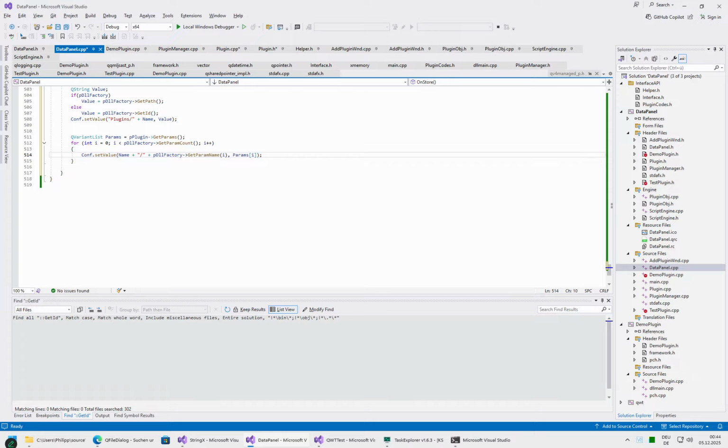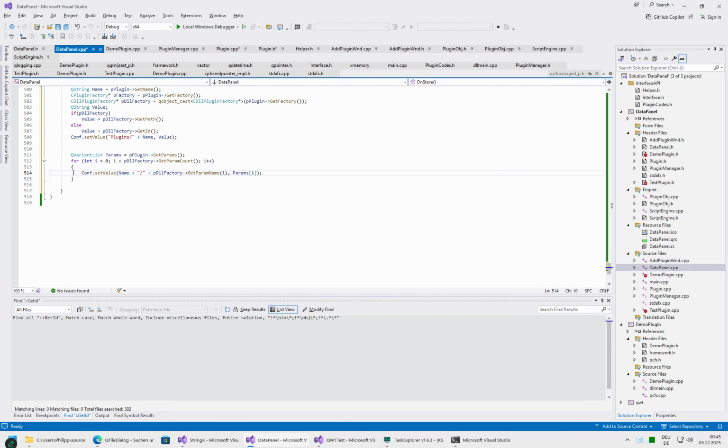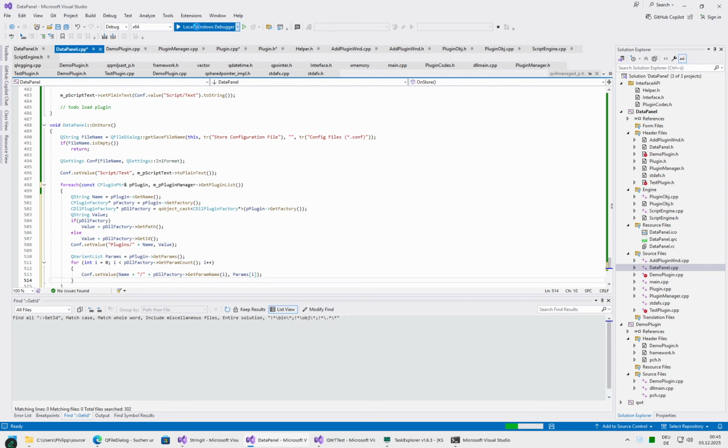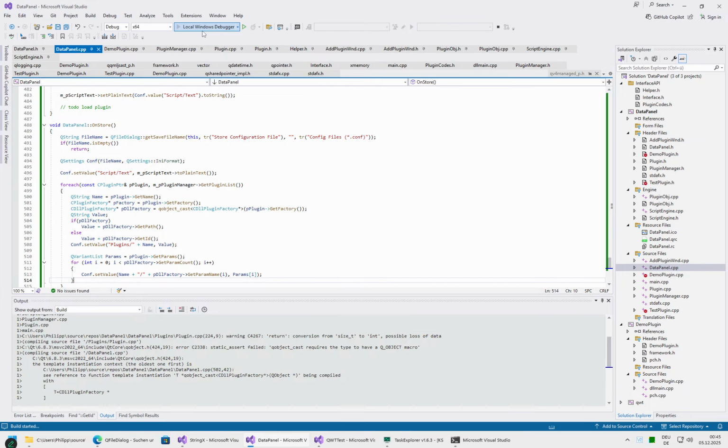Or alternatively, we could also use an approach where we check if it's a list or a map, and if it is, we use Qt's built-in JSON encoding mechanism to encode the whole remainder as a single line JSON, and then put this as a value, breaking a bit with the ini syntax, but this would be a very workable approach, not necessarily super elegant, but workable. So let's test if this works as it should. It should for now be quite simple.